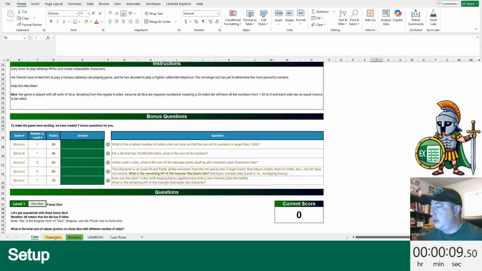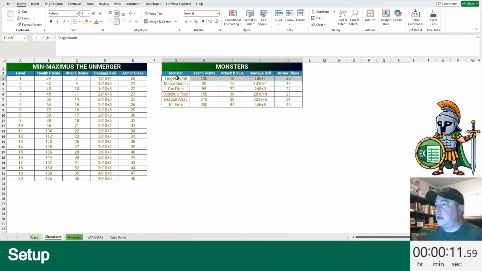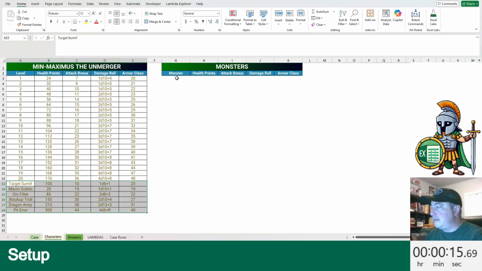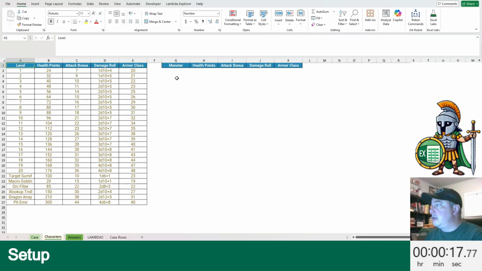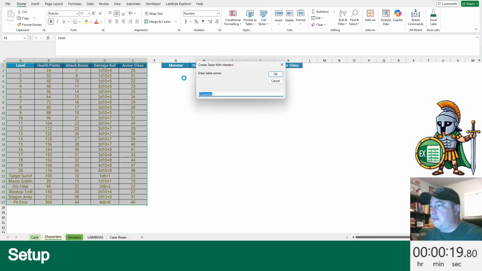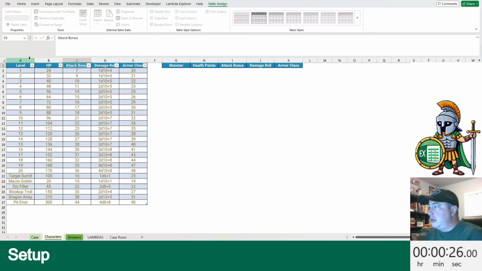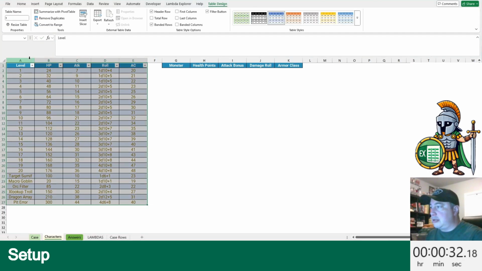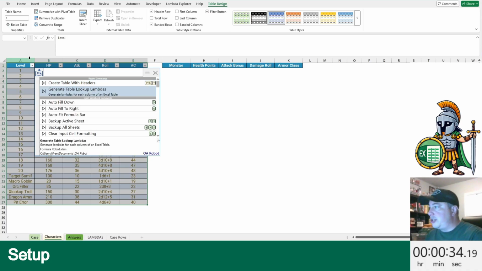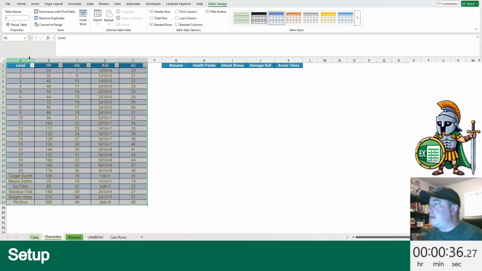Okay, so to begin with, I'm going to set up my table. These two tables have the same structure, so I'm just going to copy that over to one side so my lookups are easier. I'll rename these guys MEWC. And then I'll use a new feature that I learned about, generate table lookup windows.